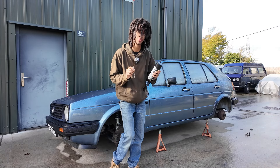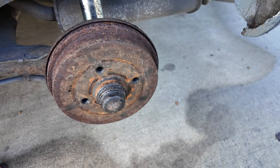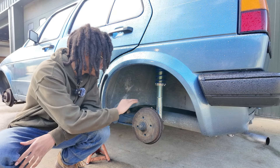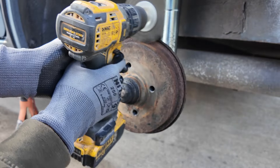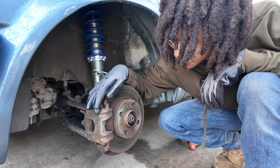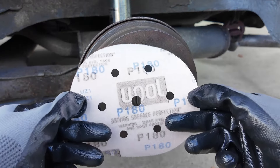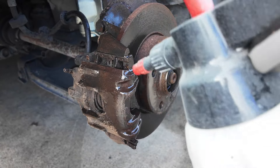Onto the first step: clean and degrease. 39 years and counting, these rear drums have seen it all — even a dinosaur extinction. Normally for step two you should get P180 sandpaper and sand them down, but because of the condition of these brakes and drums, and this being a driveway hack, I'm going to be taking drastic measures. Now that the calipers have been cleansed of 30 years of rust, we clean them one more time, sand them down again with P180 pads, and then degrease them one last time.